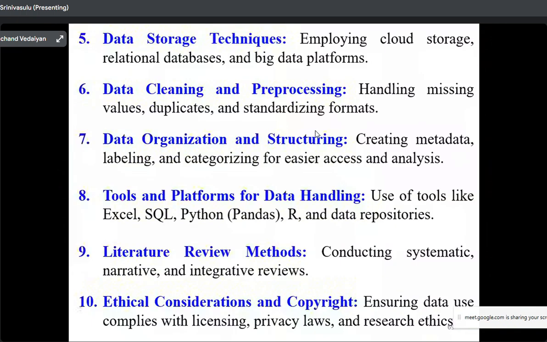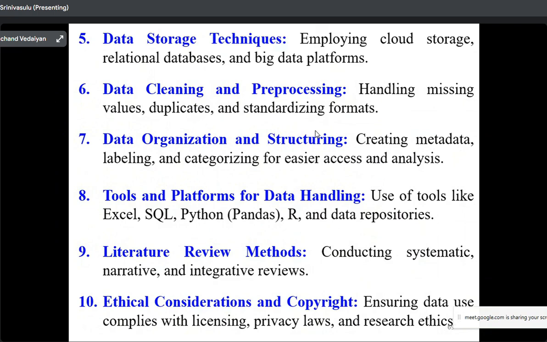Then data storage techniques, like employing cloud storage, relational databases, and big data platforms. We are storing huge volumes of data with the help of systems, servers, and data centers by using cloud storage, relational databases, big data platforms, etc. Data cleaning and pre-processing means handling missing values, duplicates, and standardizing formats.